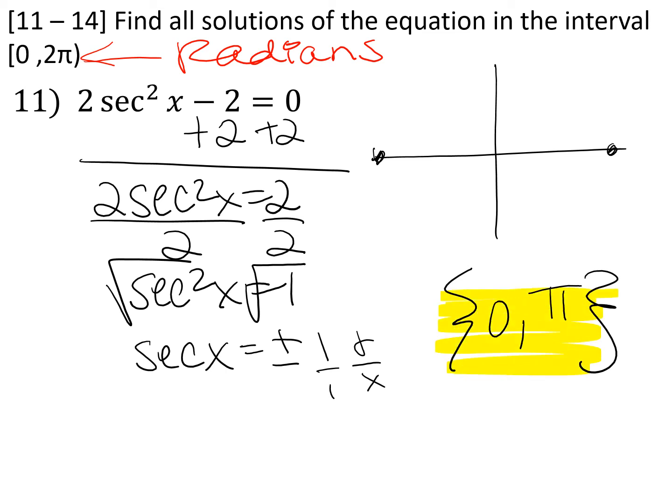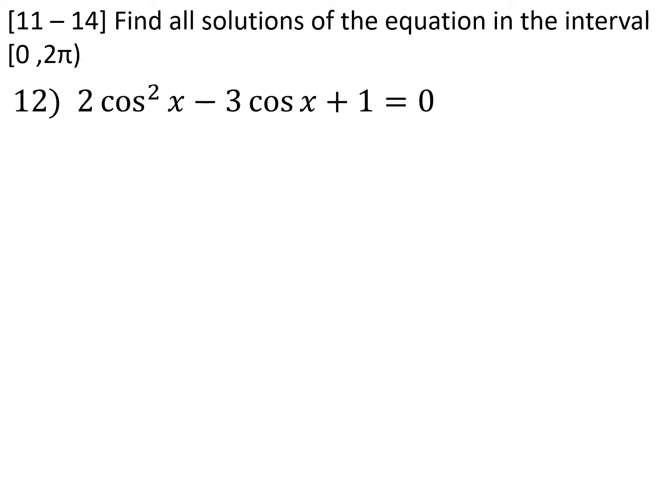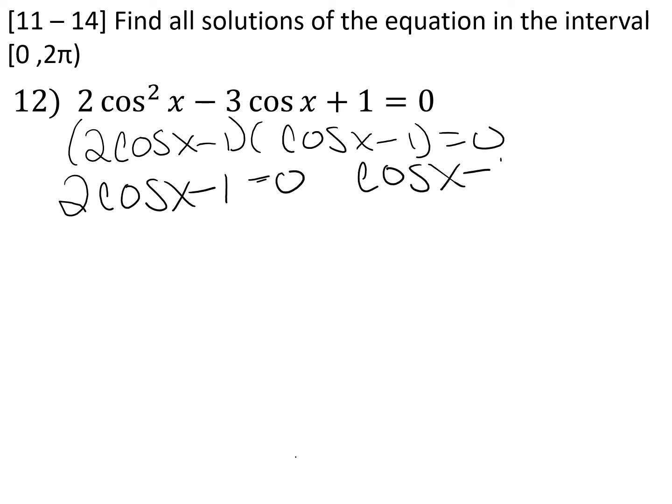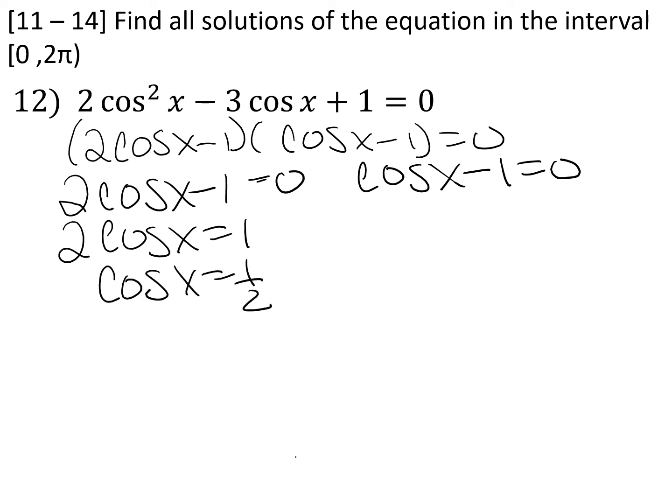Okay, let's see, try to get to our next one. Okay, so for this one we have trinomial factoring. So I'm going to have 2 cosine x minus 1 times cosine x minus 1. You should check your factoring there. You set each factor equal to 0. And this one I isolate. Not a sign here. I have 2 cosine x equals 1, divide by 2, and I get cosine x equals 1 over 2. Here, when I add 1 to both sides, I get cosine x equals 1.